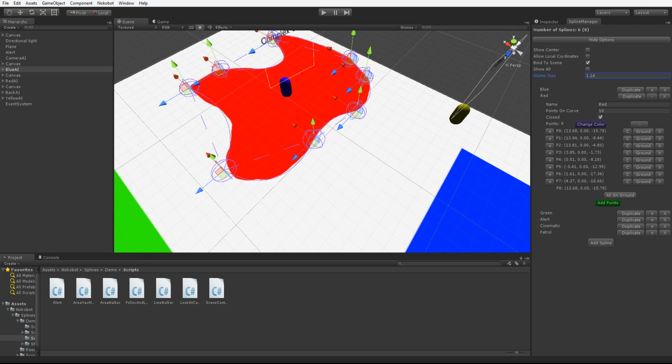Okay, so what I actually did here is two things. I have this guy walking, just area walker like the rest of them, walking in the green shape, in the green spline. Okay, and I also draw another spline for alert, which is the internal spline here.